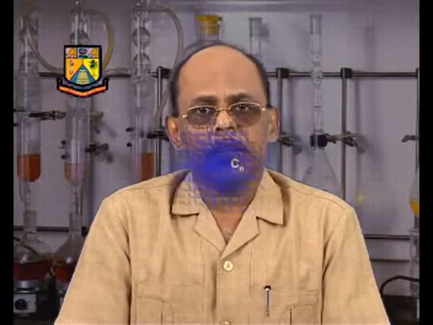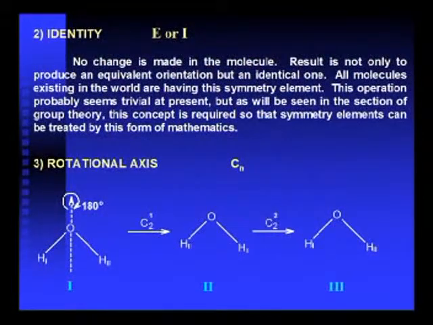So it is an imaginary axis present in the molecule in such a way, rotation of the molecule along this axis through an angle theta will produce an equivalent orientation. So by this definition, we can find out whether the molecule is having axis of symmetry or not. So after seeing the definition for this axis of symmetry, now we can see the example for this symmetry element called axis of symmetry. So you take water molecule.